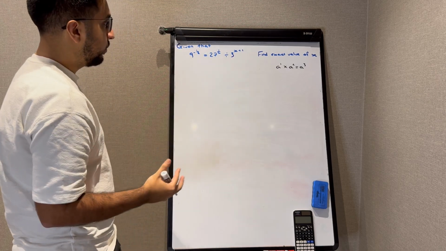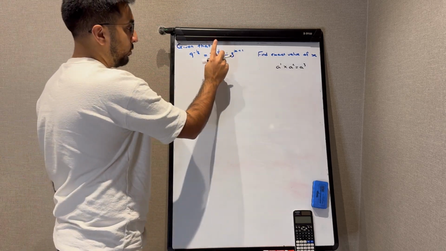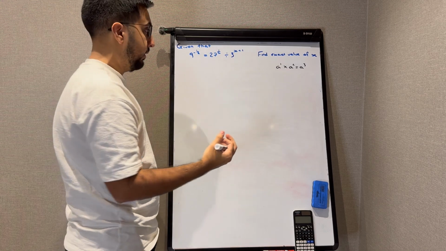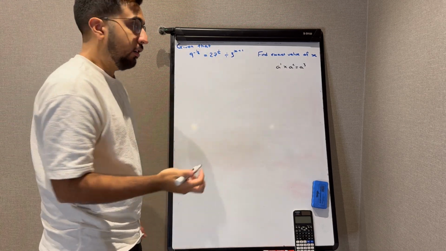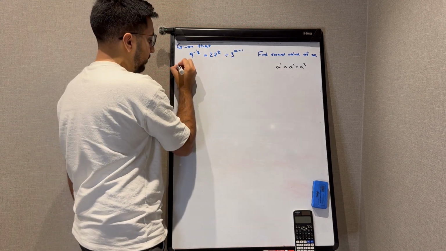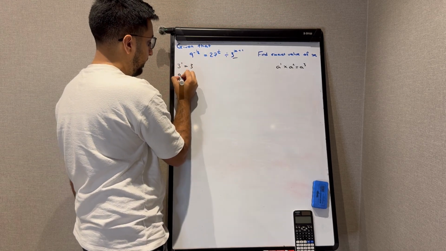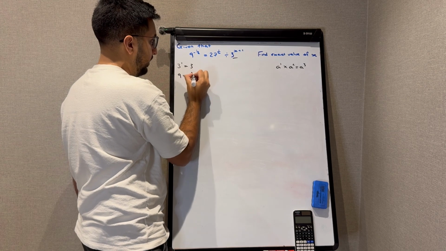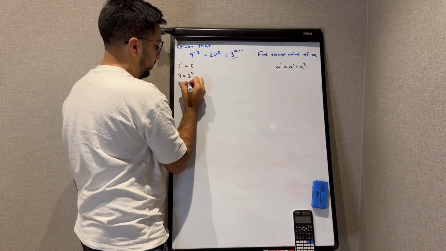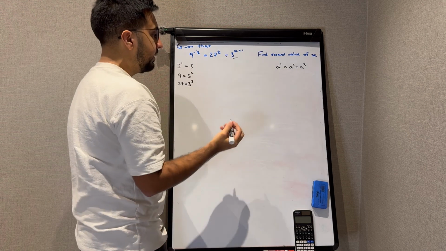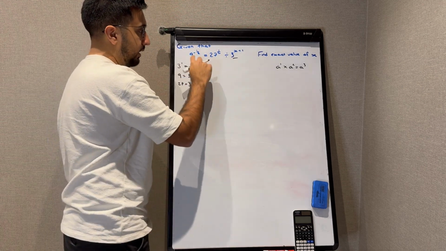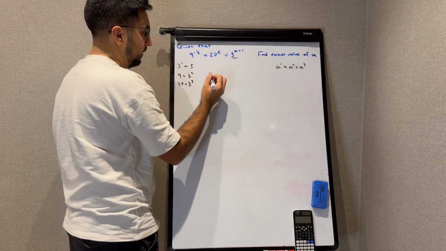So with a little bit of thought, we should recognize that 27 is a power of 3 and 9 can be made using a power of 3. So obviously 3 to the 1 is equal to 3. That's this one checked off. 9 is equal to 3 squared and 27 equals 3 cubed. So all we need to do is substitute these 2 things into here.